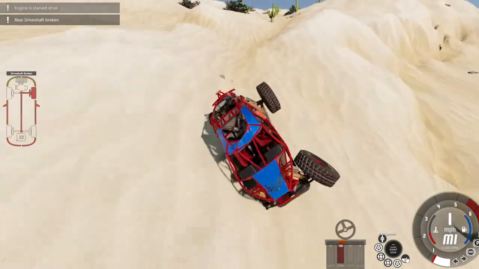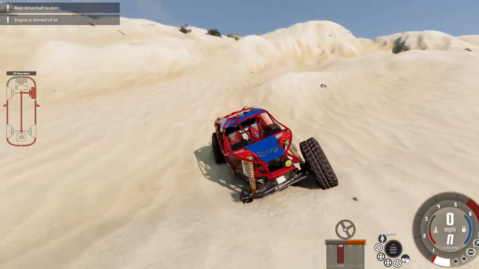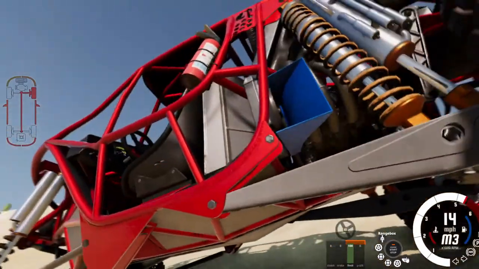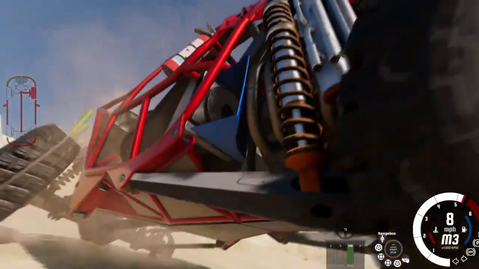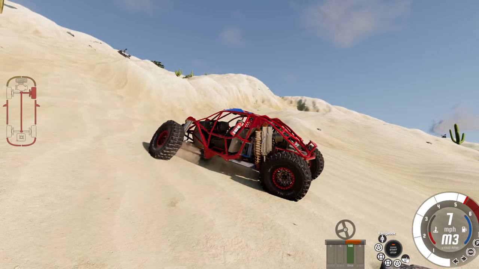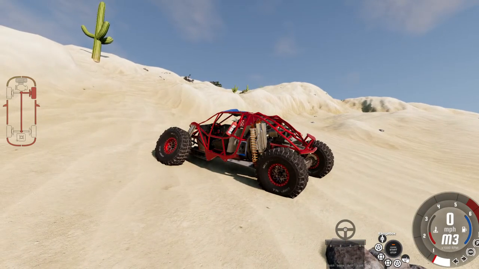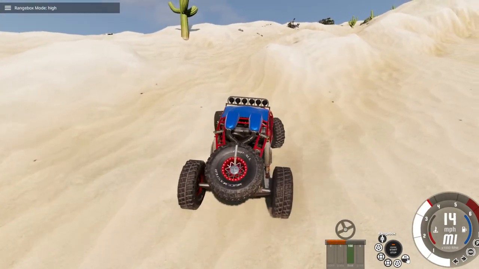Why? Oh, rear drive shaft is broken. We're down to one-wheel drive. And that wheel has seen better days. Yeah, I don't think we're making it with that. Well, let's respawn. I think we can go back into high for the time being.